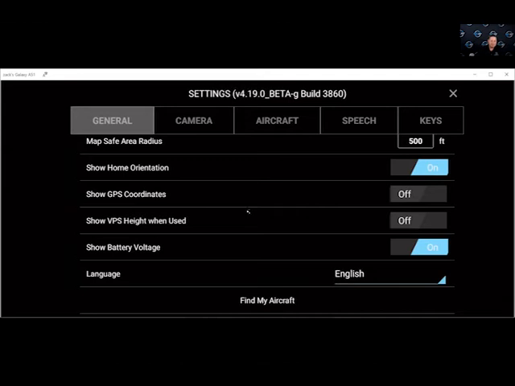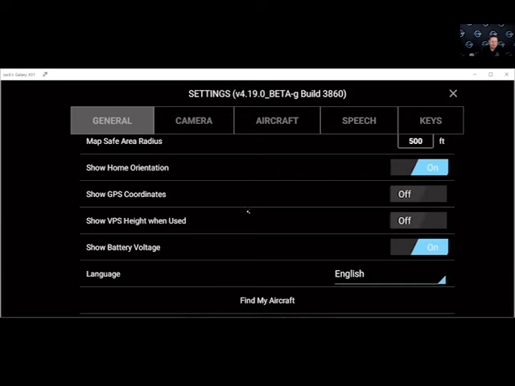The VPS height is your vision positioning system. So of course, not only does your vision positioning system have to be on, but then you have to select this to show the height involved with that. One thing to keep in mind, again, with those vision positioning systems, they do tend to have problems with really shiny floors, so flying indoor type stuff, but also water and flying directly into the sun to where it's right in that vision positioning system's way. So be careful in instances such as that. I typically keep it off.